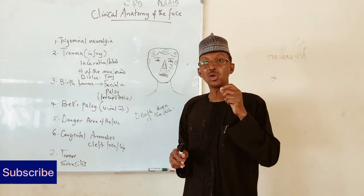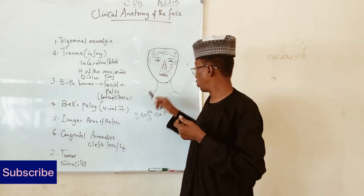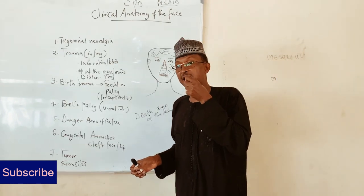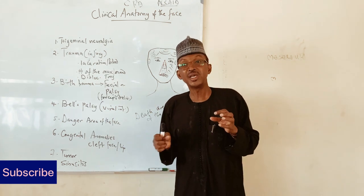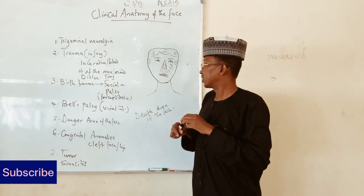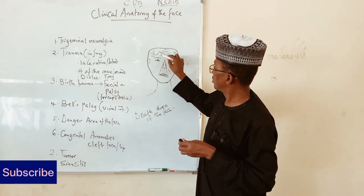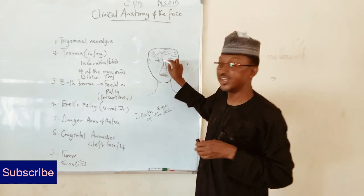injury there, or you have a boil there, what is a boil? A small rash anywhere here, you are not expected to squeeze that boil, or to joke with the infection around that site. The reason is that if you squeeze a boil around that danger zone, there are what we call facial veins. These facial veins drain through the forehead here, and that's what we call the ophthalmic veins.